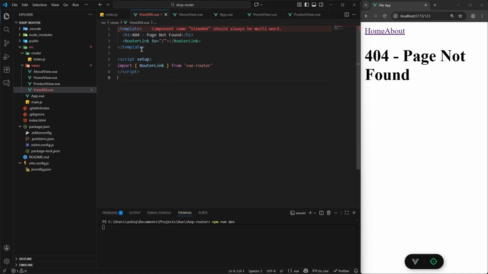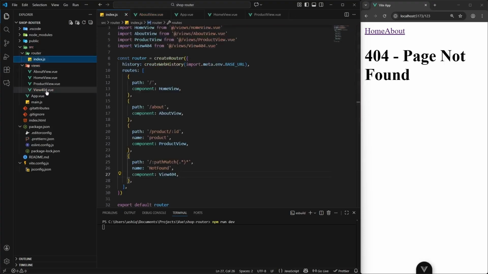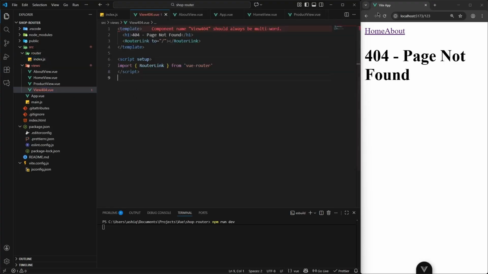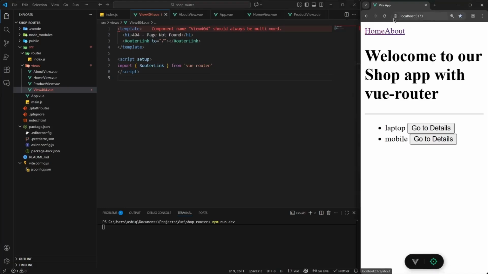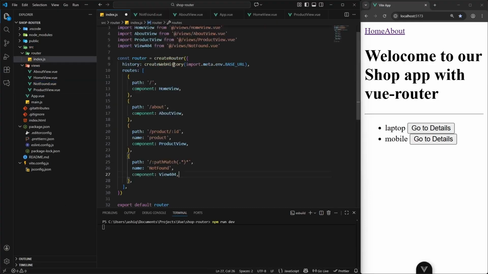But afterwards I should also have this router. So let's just go there, and we have some sort of an error. This is not really an error, it's just some, let's name it not found. And then this not found would be the name of our component.